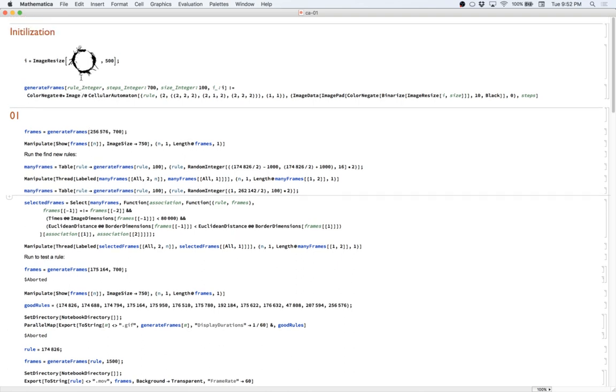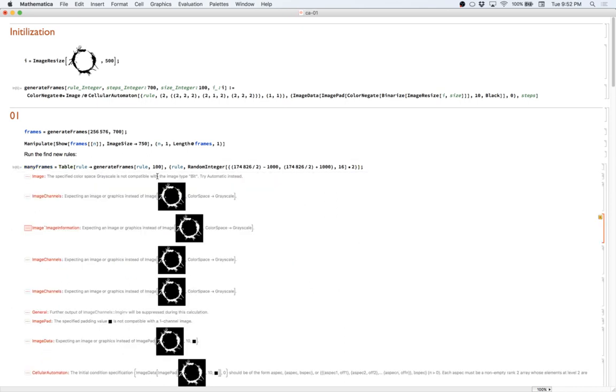so we can actually just run this, although hopefully it doesn't take too long. So we're going to just generate, oh geez, okay, hold on. What is going on here? Okay, hold on just a second. Generate frames. Conjugate, binarize image data.